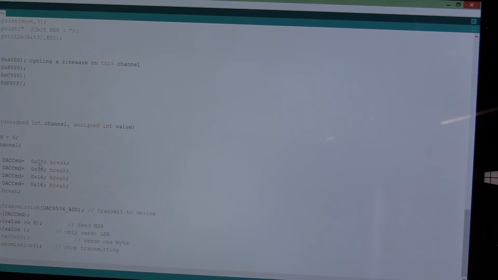Based on the channel number, I'm adjusting the command. So we've got the 1 bit set, the value you send automatically effective on the output. And then you've got the address 0, 2, 4, and 6, which we were saying is the ones that let you select channel A, B, C, and D. If I give it any other than 0, 1, 2, or 3, we'll just hit the break in the switch clause and it will be ignored. We'll then start the standard wire begin transmission with the address of the DAC.